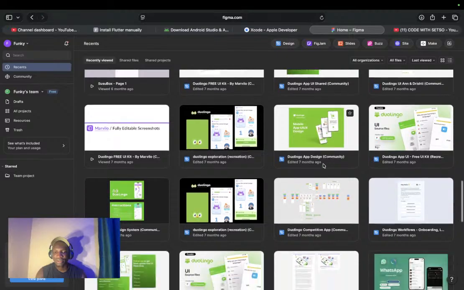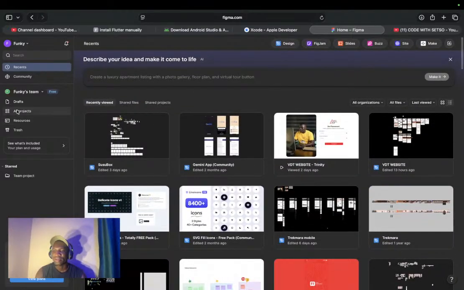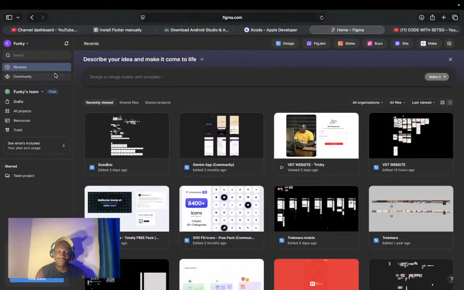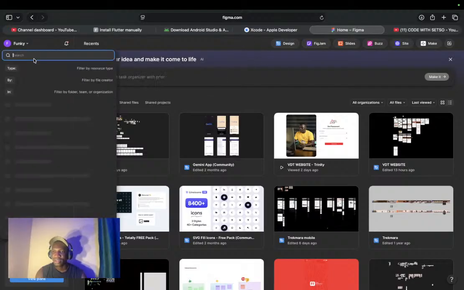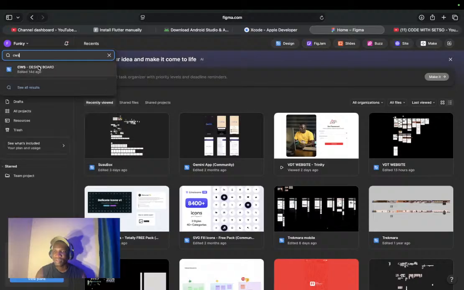The project that I was talking about, the Gemini clone, is just going to contain all the stuff from basic to pro level. Why can't I find this? Let me see.